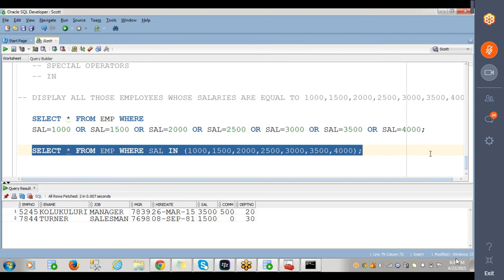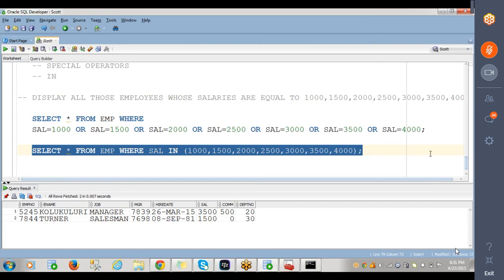Clear? Now what is the difference between the OR operator and the IN operator? What is OR doing there? What is IN doing here? OR is also giving me the same result. IN is also giving me the same result. Now how different are they? What is the difference? No one will create two functions for the same reason, right?